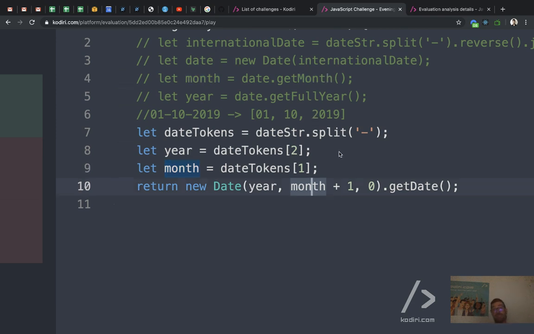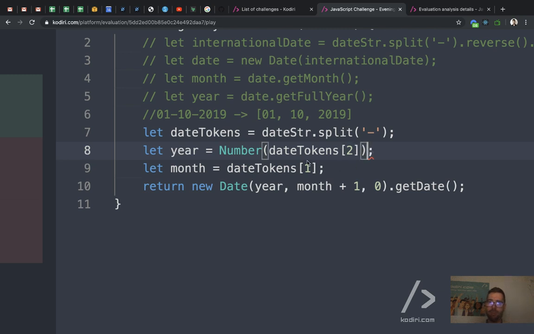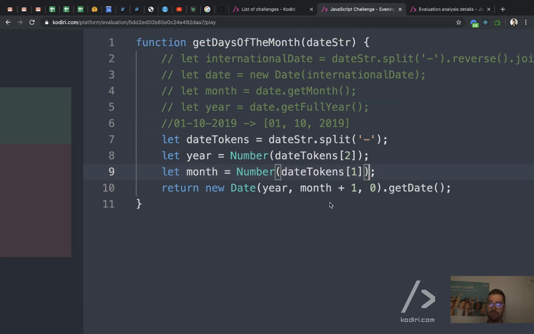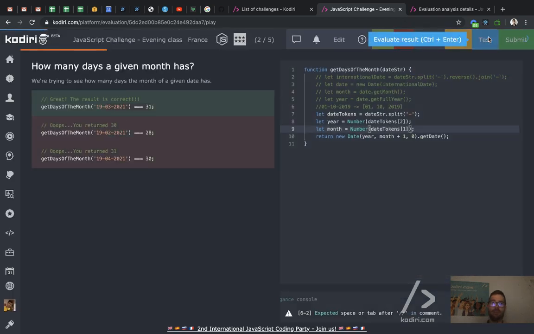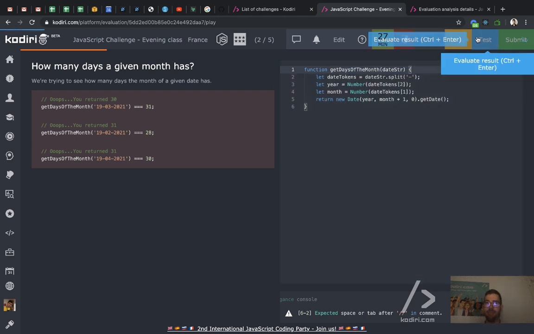Based on this way of thinking, we are dealing with strings. So let me transform these to numbers. If we evaluate again, now it doesn't work either, right? Let me get rid of the comments, but I think that shouldn't have any impact.